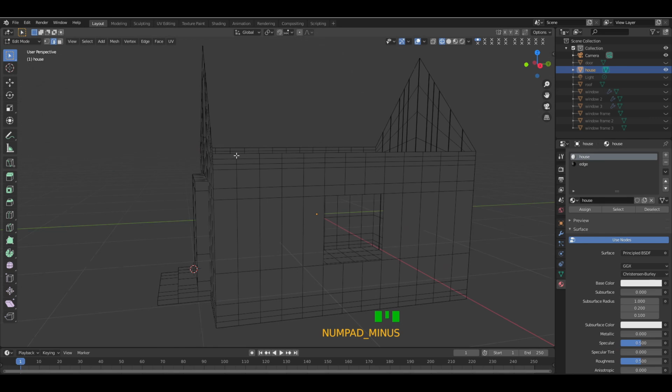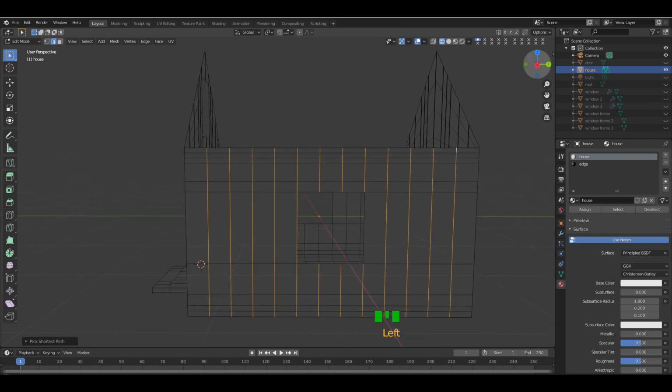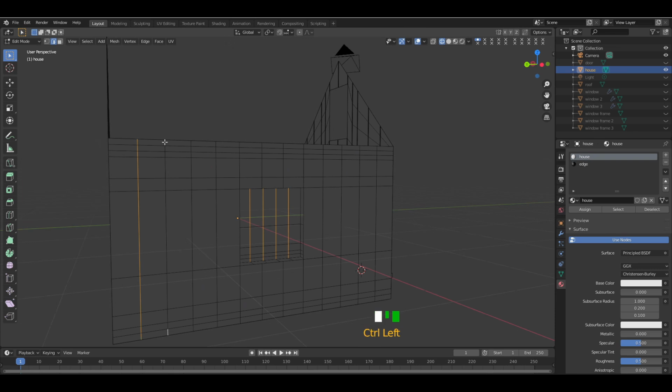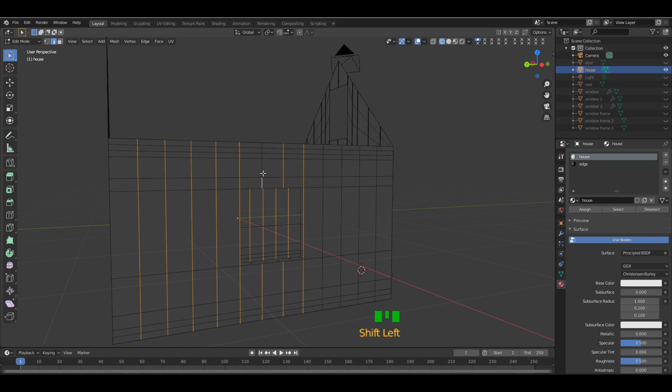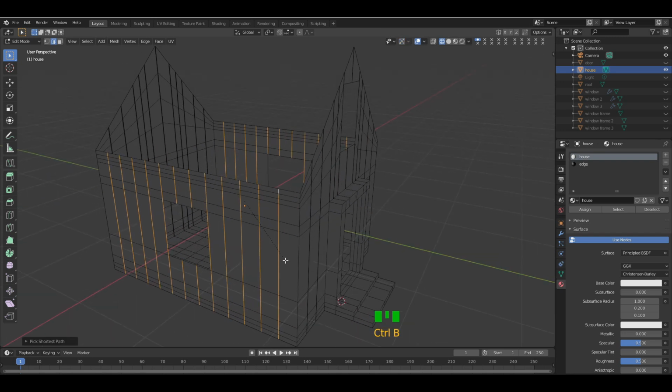Now select the vertical edges on the remaining sides. Then press Ctrl B to bevel, entering 0.003 again.